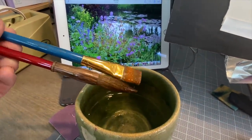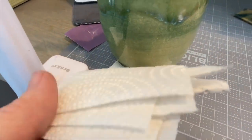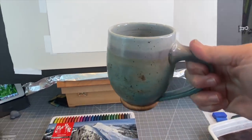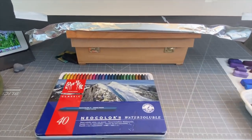The brushes I'll be using, one is a Chinese watercolor brush, but you could use any brush that you have. I have some paper towels handy. You'll see how I use those as well. Oh, and I have my cup of tea. This is Earl Grey tea. It just really sets the mood.